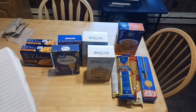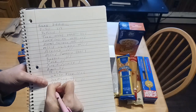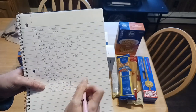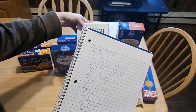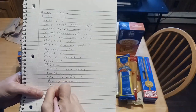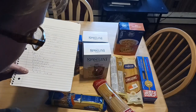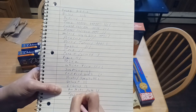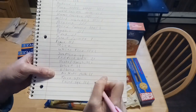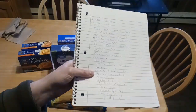Moving right along, we're looking at my stockpile of pasta. I've got deluxe - write down two with the tally marks. Then we're going to look to see what else we have, including the ziti, New York State pasta - I think it's a rigatoni. Then go through to see if the thick and thin spaghetti is there, with a little beanie. Write them all down separately so I know what I have and I don't buy extra, with the last box of pasta on the table.